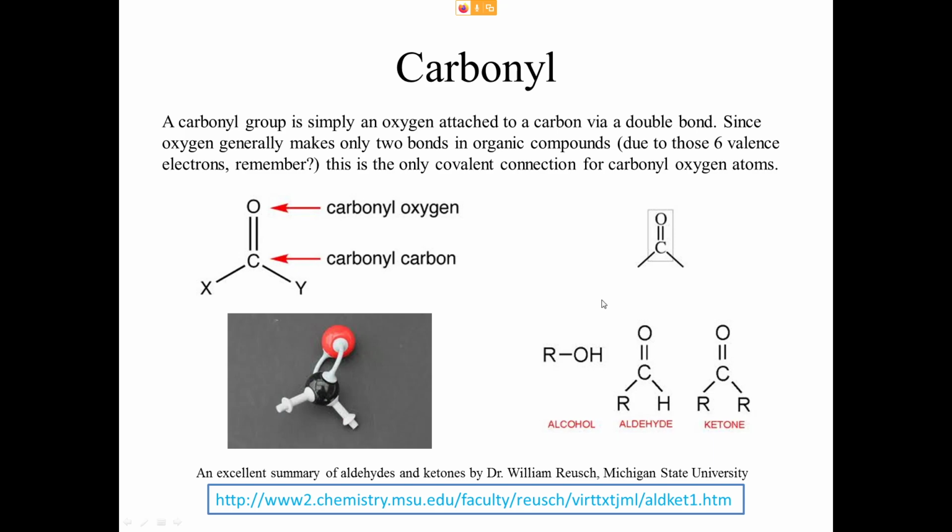Okay? So the geometry around this carbon would be what? What is its molecular geometry? Trigonal planar. Trigonal planar, exactly. So it has three VSEPR groups. It still has four bonds. One of them just happens to be a double bond. So again, three VSEPR groups, no lone pairs, and it has a trigonal planar geometry. Those older topics are not going away. Right? We're going to keep building on everything we learn. So don't just forget everything after an exam.